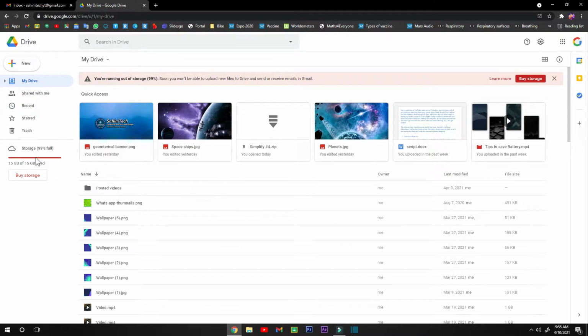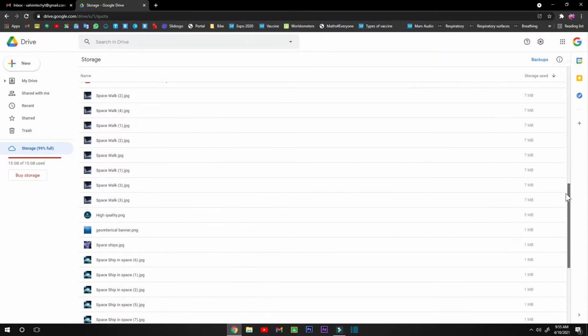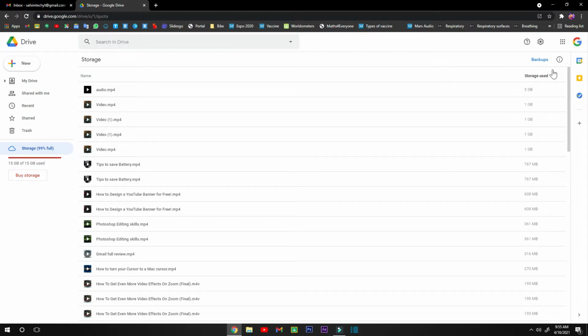First of all, you have to click on the left side where you can see storage 99% or whatever percent full. After you've clicked on that, it will open up this page where you can see all the files on your Google Drive, starting from the biggest file.